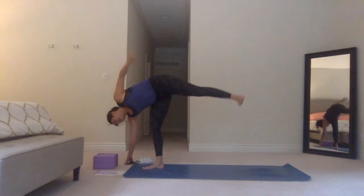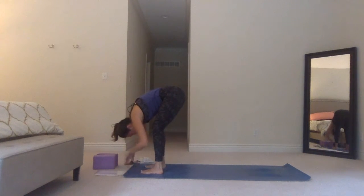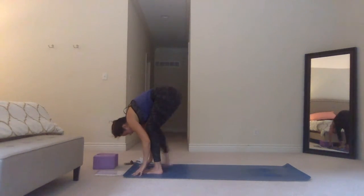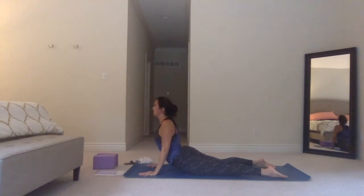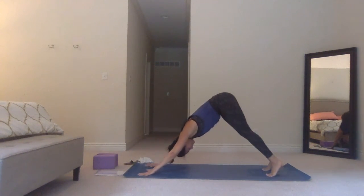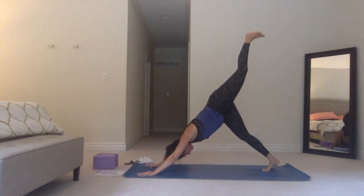Inhale, exhale, left foot arrives at the top of the mat. Forward fold. Inhale, half lift. Exhale, hands down, plank. Chaturanga to the belly. Inhale, cobra pose. Exhale, downward facing dog. Inhale the left heel to the sky. Squeeze left glute, soften right knee. Shoulders away from ears.